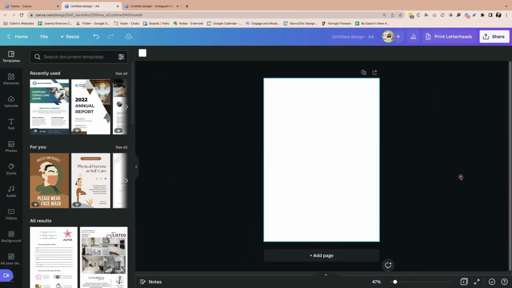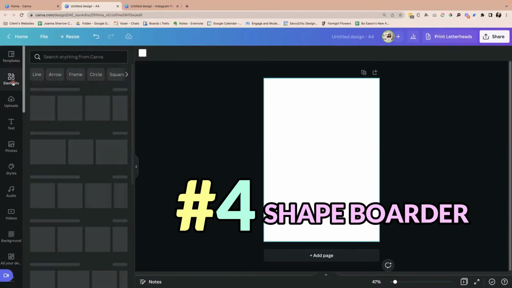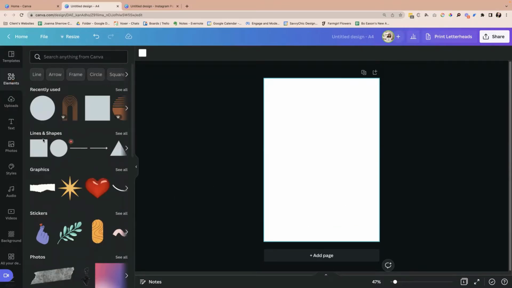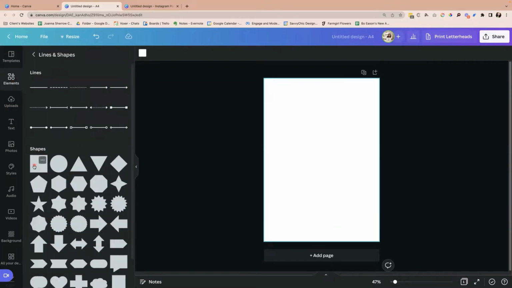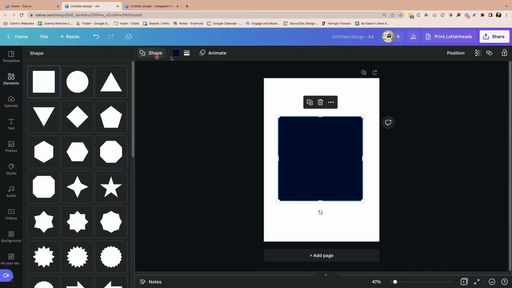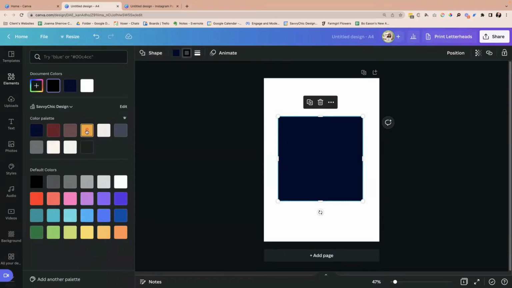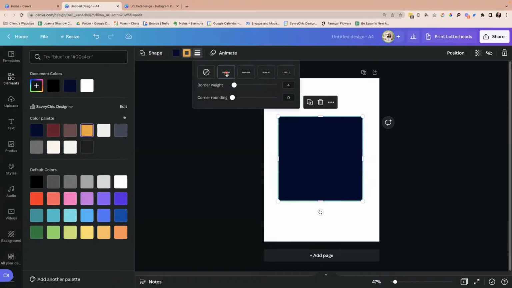The number 4 update or feature in Canva that I would like you to be on the lookout for is the shape borders. Okay, so let's go to elements, and then let's go to shapes, right? For example, circle, square, or whichever it is. I'm gonna go ahead and enlarge this a little bit. And you see here that you already have, of course, that's a shape. And then you see how there is already a border. So there's like a solid line, a broken line, a smaller broken line, and a thinner broken line, right? I'm gonna change this one into a different color so that you can all see what I'm doing. So now you'll see I'm gonna change the weight.